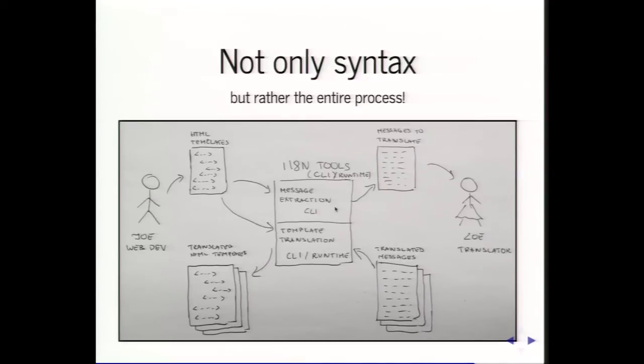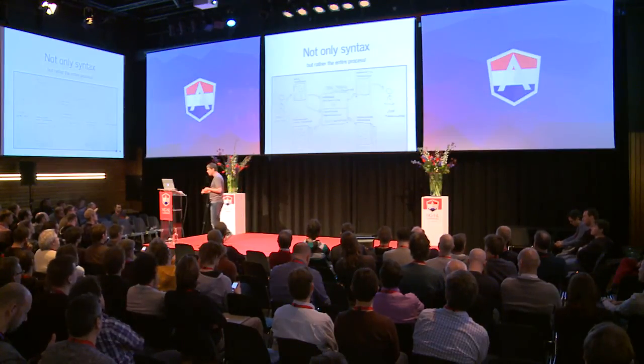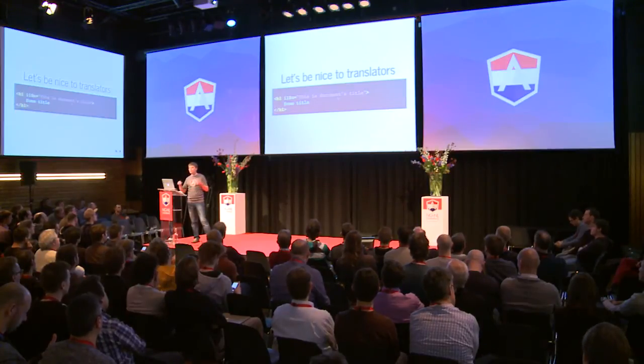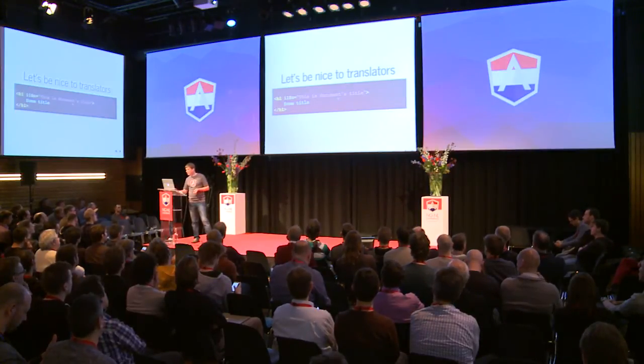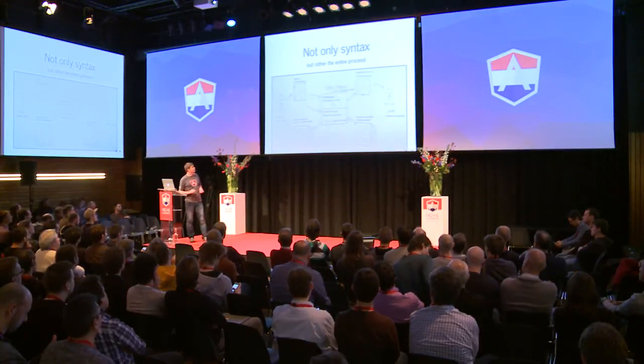We can run it through the tool, and what it's going to produce is the set of messages to translate. So we are going to use the English text, or whatever the default text is, as the message key. If we embed any instructions to the translator, the tool is going to extract those as well, and prepare these messages to translate.